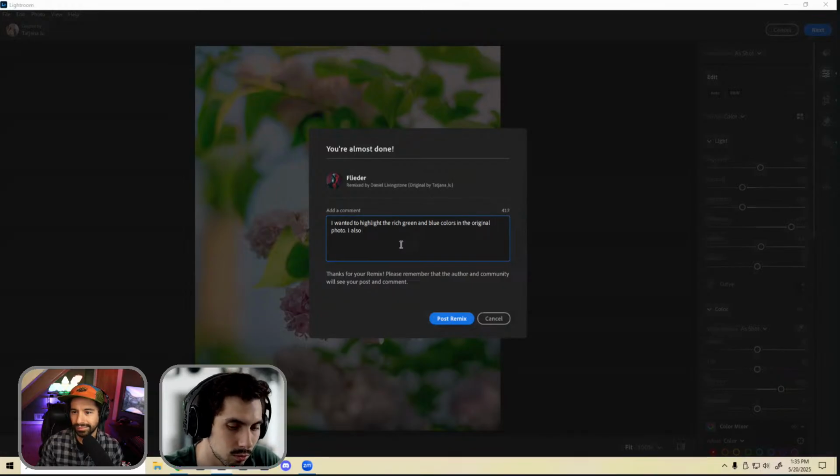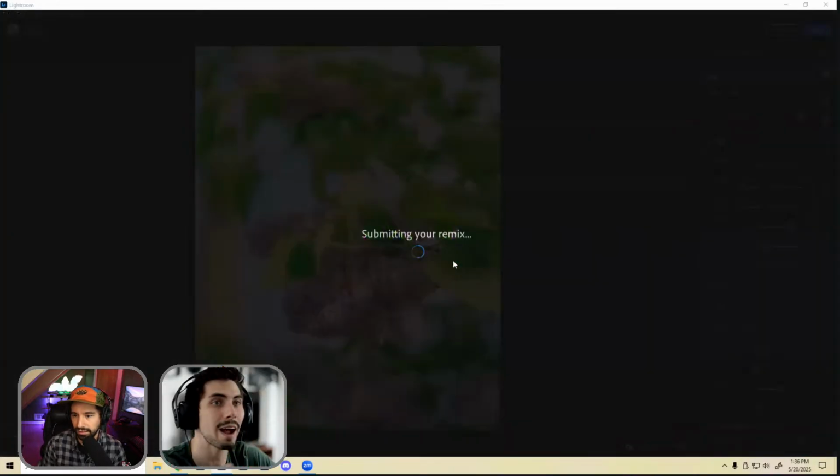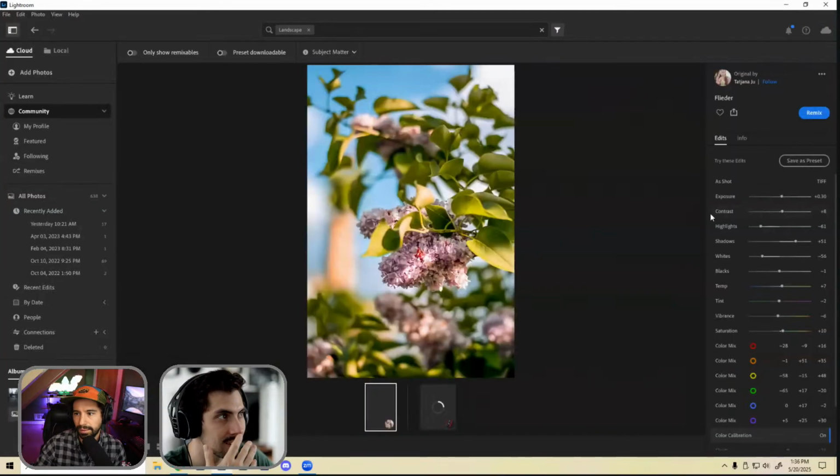I also reduced clarity for a dreamy effect. I used a few masks to really pull the focus toward the subject of the photo. Nice. Post. So now my remix is available. So now you can go in and break down all of my sliders and edits for this image.